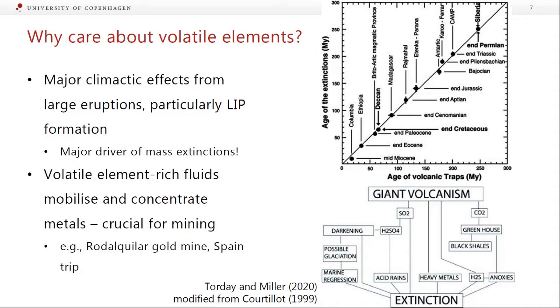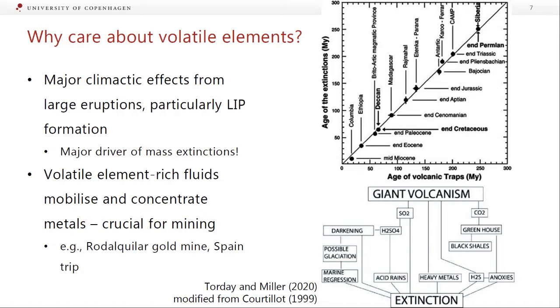In terms of eruptions, we have major climatic effects from large eruptions. On the shorter timescales, these can be things like sulfate aerosols that can actually cool Earth's temperature after a big eruption. But probably the bigger, longer-term issue is CO2, and we do actually see this correlation that's been pointed out a number of times in the past between large igneous province events and mass extinctions. Most people are probably familiar with the end Cretaceous extinction when the dinosaurs went extinct, and I think the leading theory is that it's the meteorite impact in the Chicxulub crater in Mexico. But there's this idea that maybe the eruption of the Deccan Traps softened them up, and certain people have argued for the relative importance of the large igneous province compared to the meteorite.